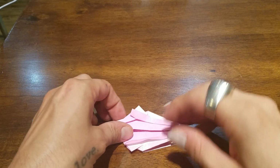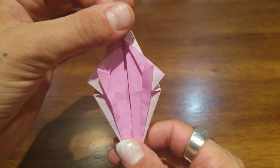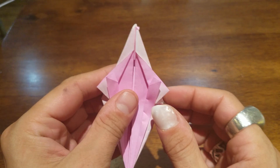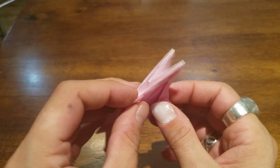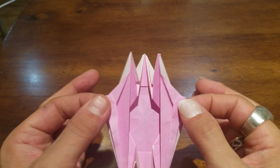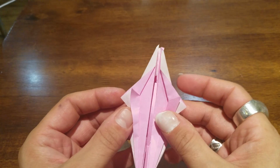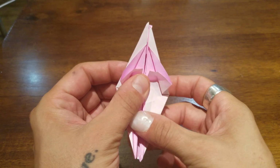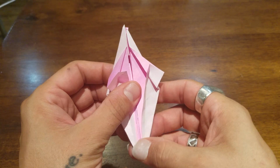And there we go. That's going to be the face of our vulva, our labia there. And of course, you know, two things are missing, depth and the clitoris. So we're going to actually, in order to not damage the labia, we'll save opening them back up for later. So I'm just going to fold them right back carefully.